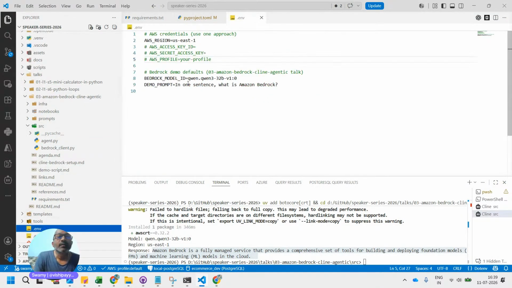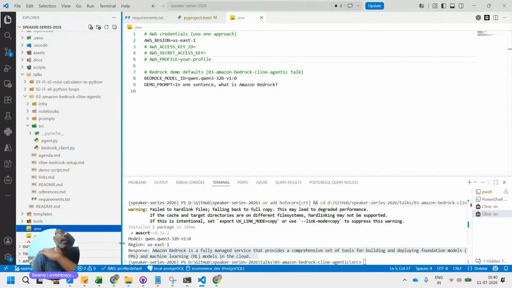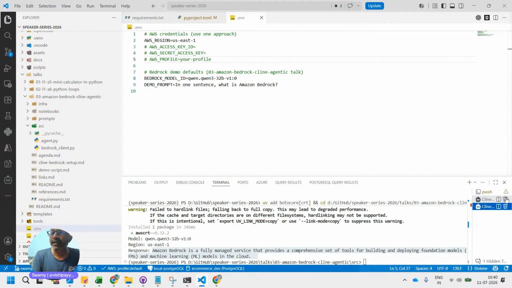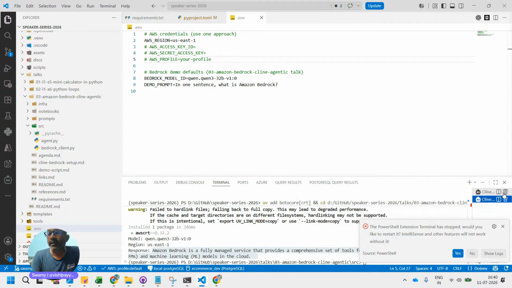Over this is a Qwen model, and also the prompt in one sentence: What is Amazon Bedrock? It's coming and asking. Okay, so now we use the AI tool to create the code to talk to the AI model. That's the fun part. You can see the difference whether these agents are creating this shell or how it is. Now this is the fun part I really love. Let's go through that and see this.